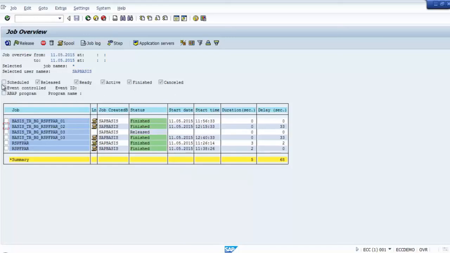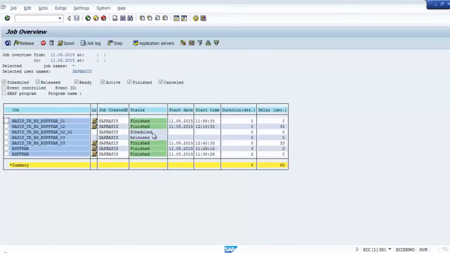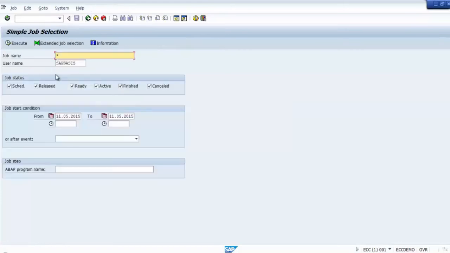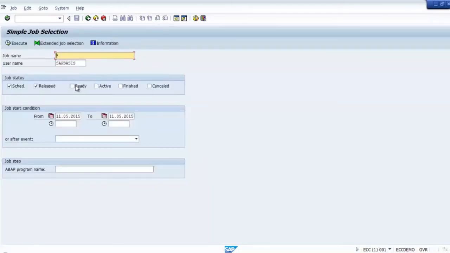Scheduled was not selected. That's the reason you cannot see it here. So you need to go back and select scheduled and execute. Now you can see scheduled appeared. If I say scheduled and released, you can see only scheduled and released. Select all.